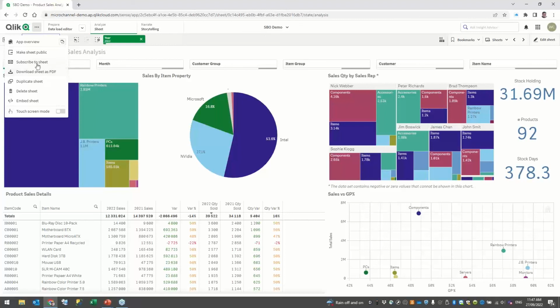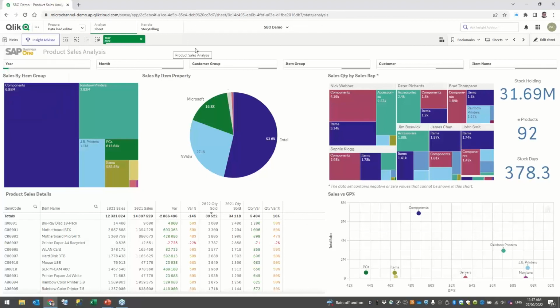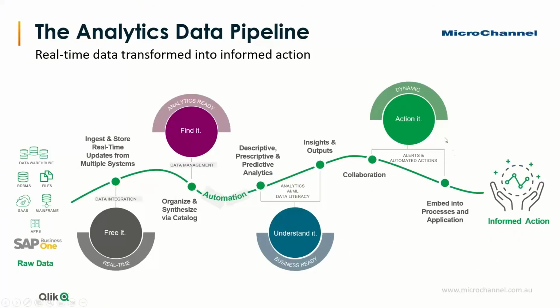So I can download the sheet. I can subscribe to the sheet. So I can also have the sheet in my inbox every day. But I can also package this and send it out to specific individuals on a daily basis or monthly or whenever. All right, and that brings me to the end of this demonstration.